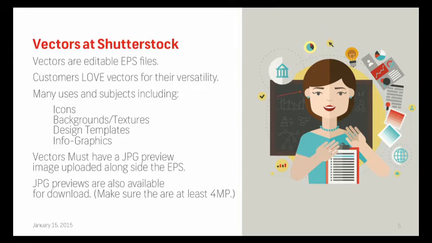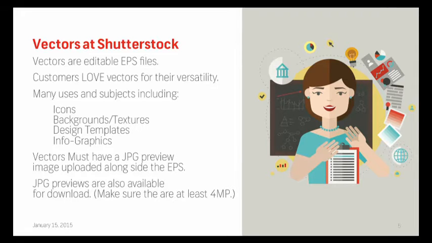Our collection encompasses many uses and subjects for vectors. So some of the typical ones are icons, backgrounds, textures. Design templates are very popular. So brochure templates, website templates, infographics, of course, are wildly popular now. I'm sure you guys have all seen so many great infographics out there on the web, and our collection certainly has that covered.